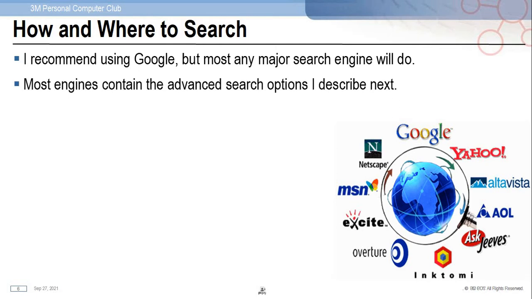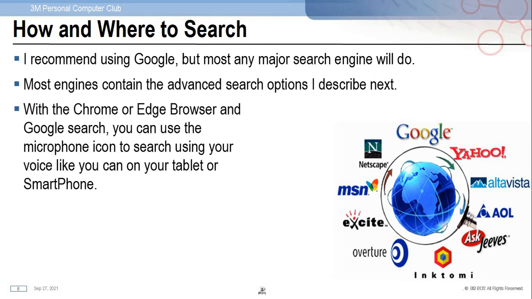Most of these search engines, when you're searching for stuff, contain advanced search options, and that's what I'll describe also, because over the years I found a lot of people will do Google searches, but they may not get exactly what they want, or you get millions of results and you can't find exactly what you're looking for, and the advanced search can help you do that.